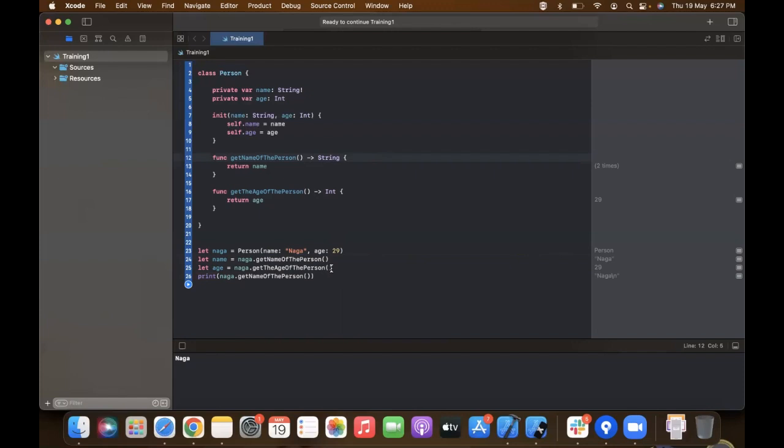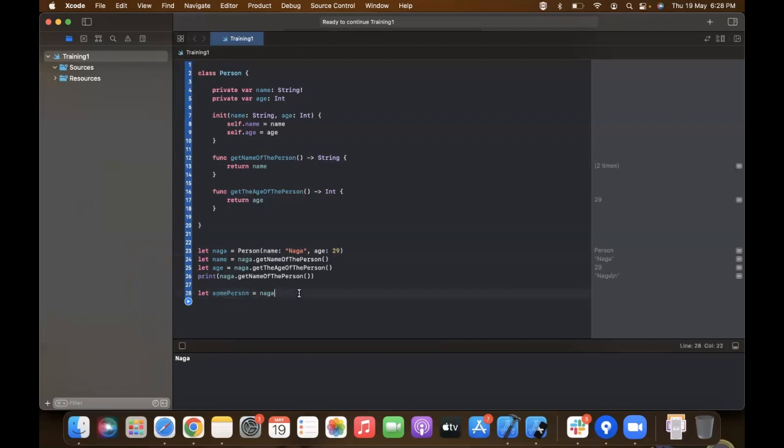Okay, what I will do is create another property. I will say somePerson equal to, and what I am doing is assigning this object of the class, this constant, to another one.